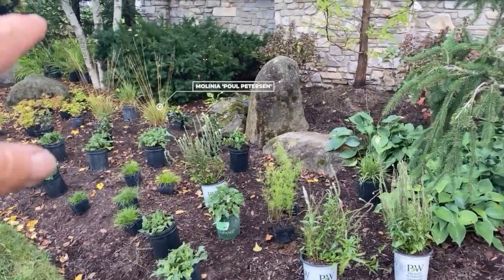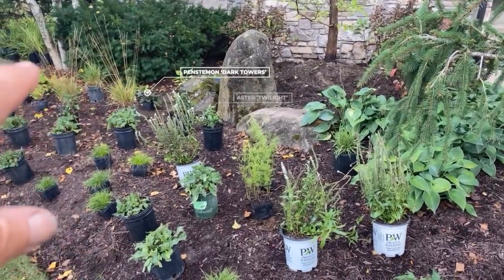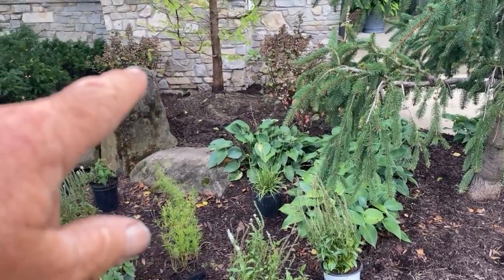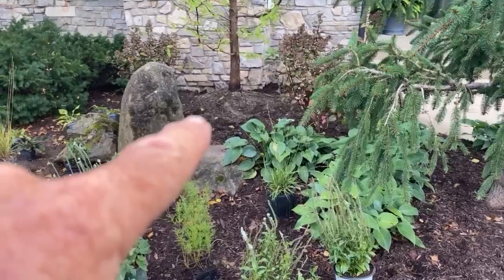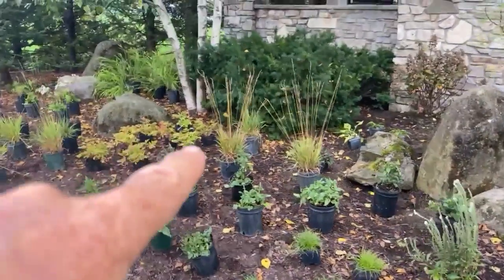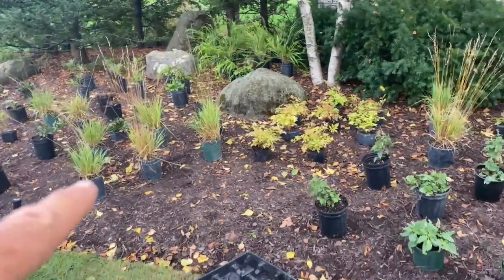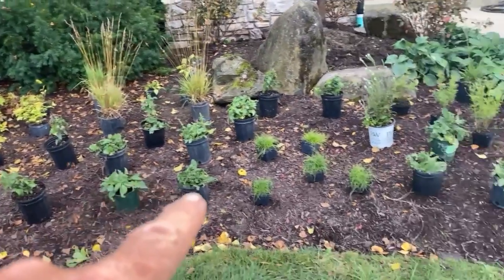Millennium Paul Peterson in the back, Aster 'Twilight'. Penstemon 'Dark Towers' in front of Aster 'Twilight'. Behind there will be some more Chelone obliqua. We'll be back there with Carex divulsa, and then Misty Lace Aruncus. I need a few more Carex, but you can get the idea. It's a group, Carex tying together, 'Crystal Blue'.